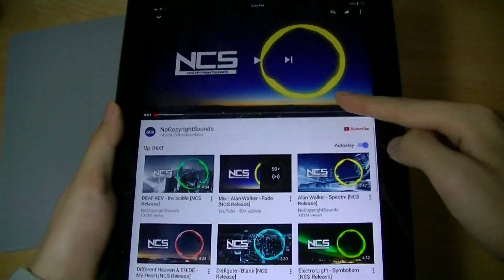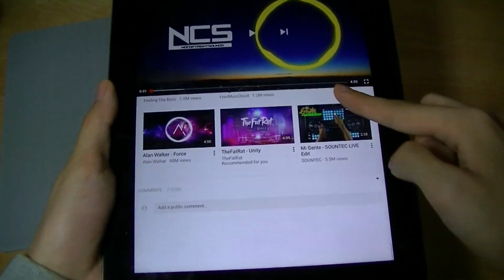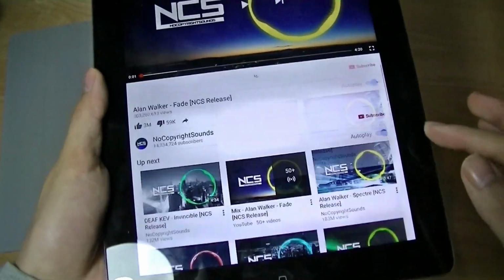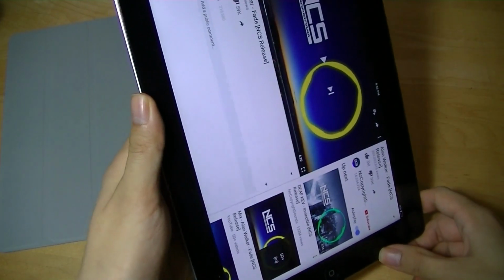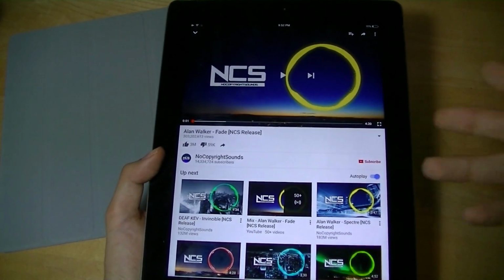From here, you can see that the interface still remains fairly easy to navigate, although you'll occasionally have a few more moments of hesitation and sluggishness compared to the latest iPad, but overall, everything is still usable. When you're switching orientations between, let's say, full screen versus portrait mode, that's where you'll notice definitely some hesitation, and that's where the slower processor becomes more evident.